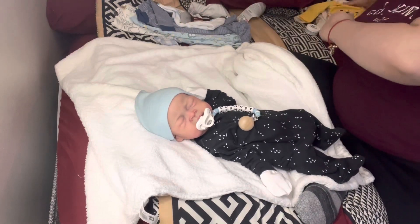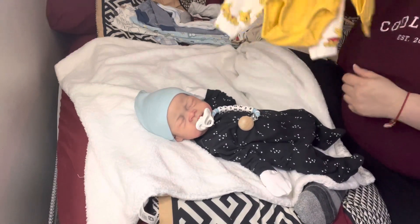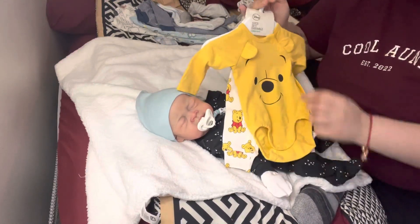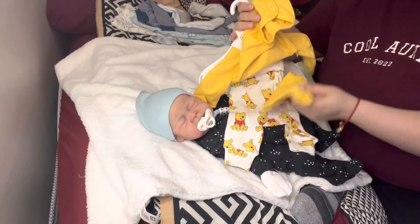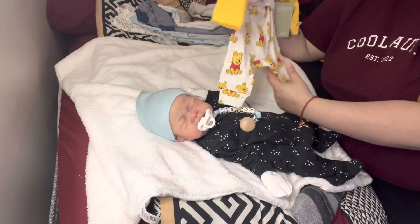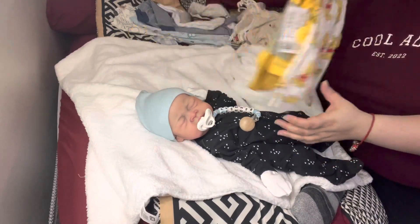Today we went to H&M and my boyfriend bought me some things. We got this little Pooh Bear outfit for Benny — the shirt with the ears, some snaps, it's got the hat, and then the little Pooh Bear pants. I totally used to have this outfit in the past and sold it because that's what I do — I get things and then sell them when I need money, and then I go get them again.